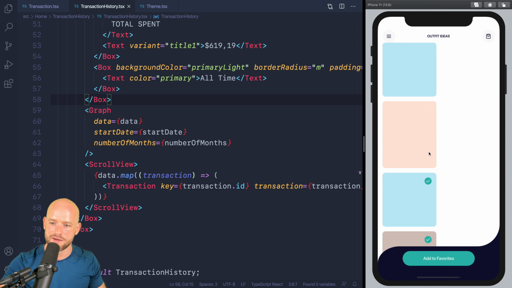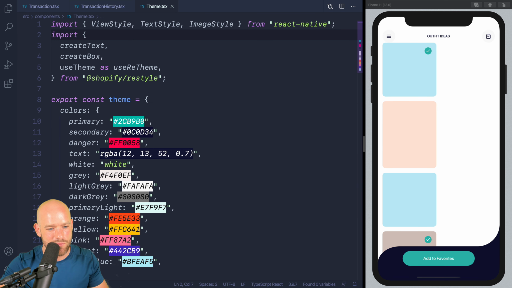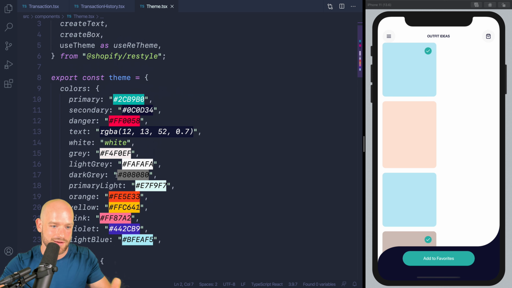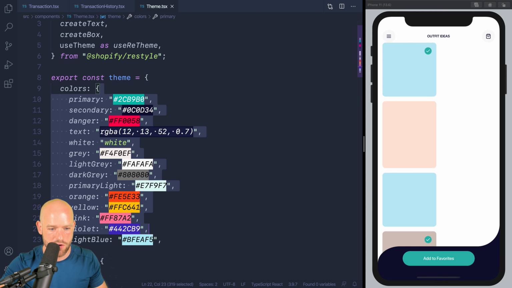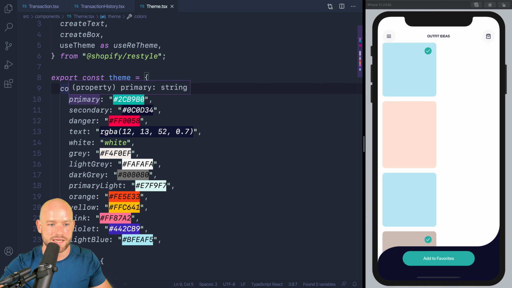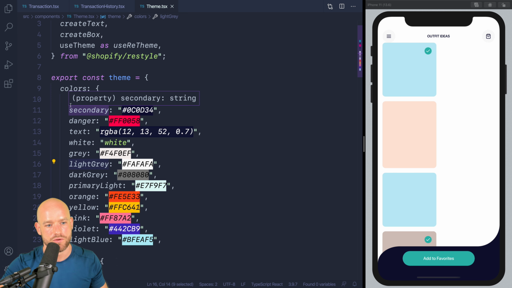And a close friend of mine mentioned that the way I use the theme is completely wrong, and actually the restyle documentation explains it. Here in color, I should have my color palettes, with my colors. But then in the theme.colors, I should have semantic keys, which are not names of colors, but really semantic values.